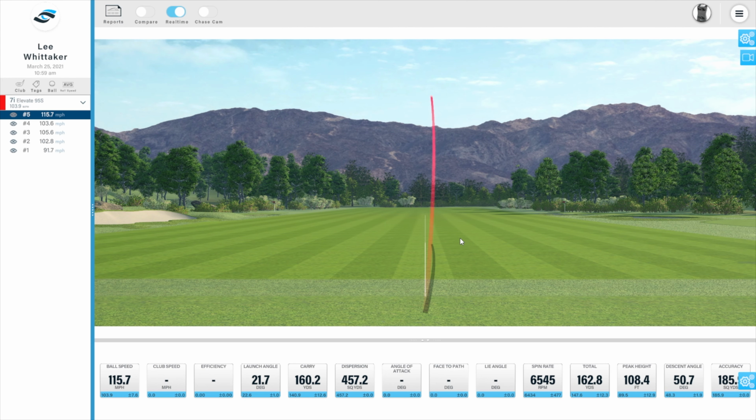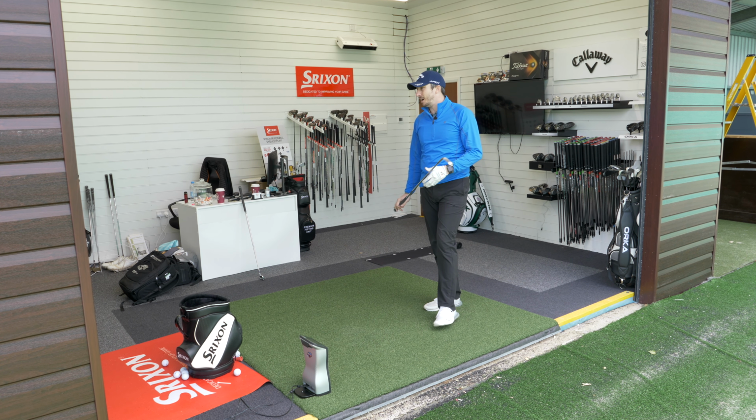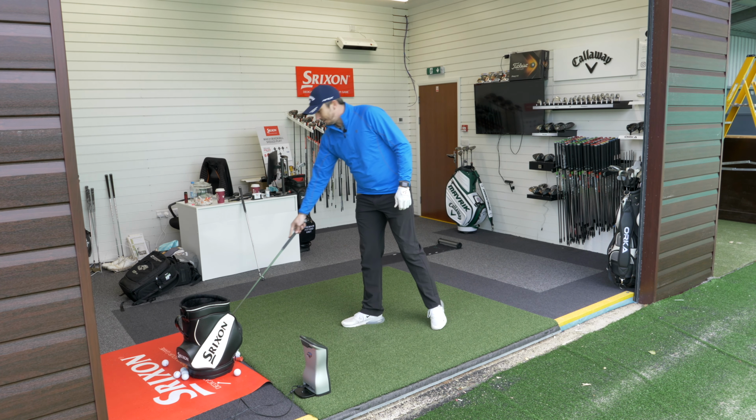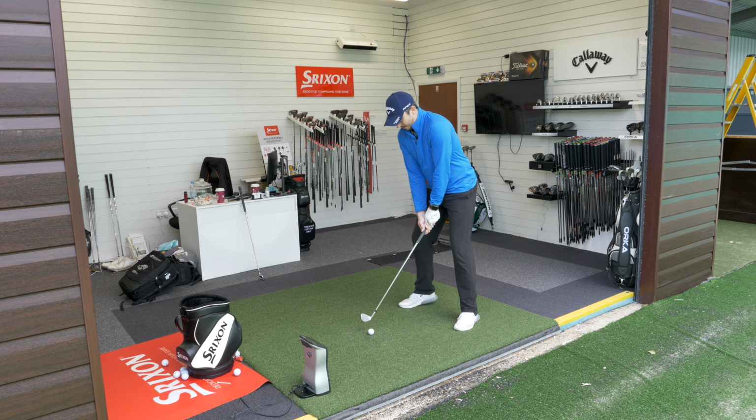Oh, that's a great hit. There we go, there's the club's potential. 160. Spin rate 6.5, it's low. You know, that needs to be up at 8,000-9,000. But peak height 108. Descent angle 50.7 is fantastic for a club like this. Right, let's take one more and then we'll get the 7 iron out.